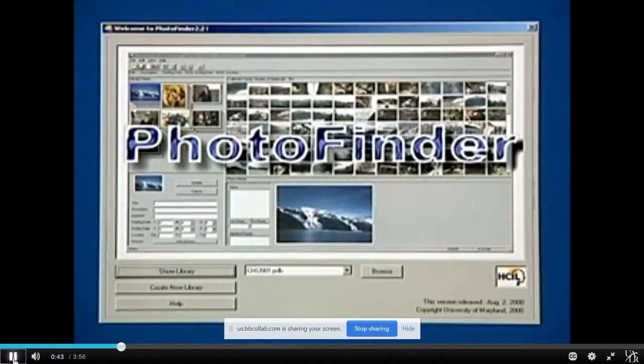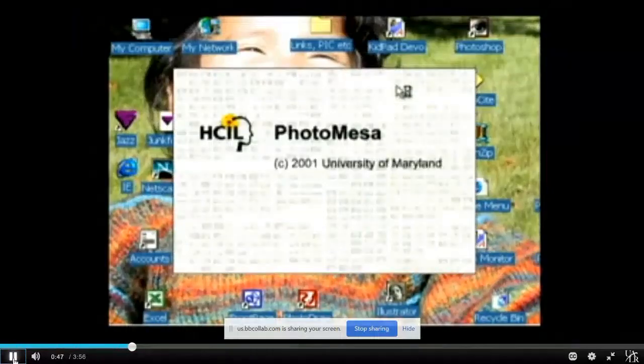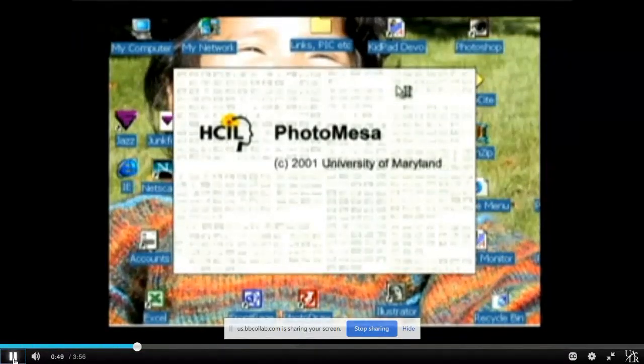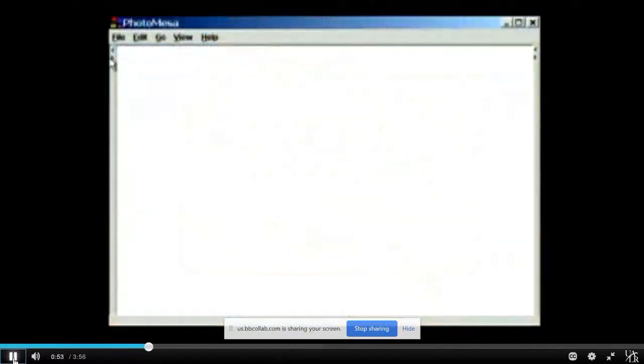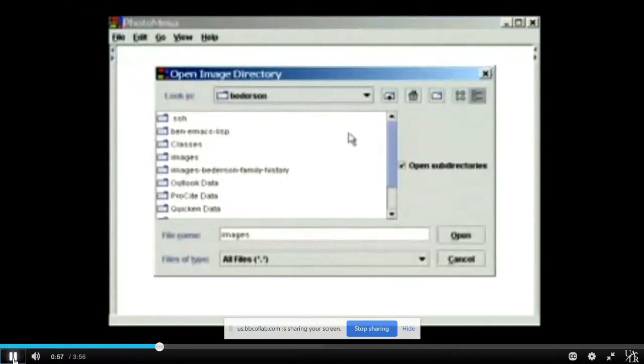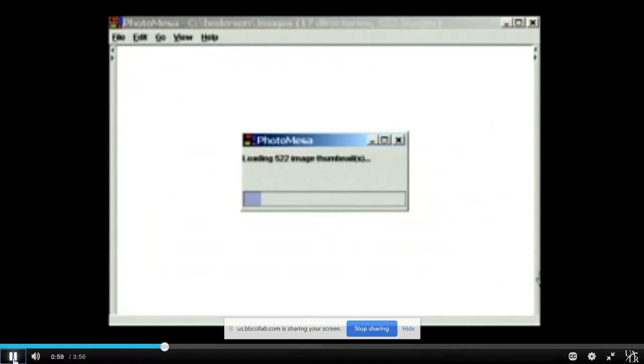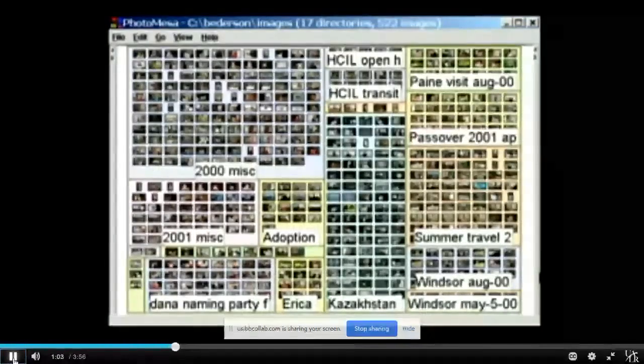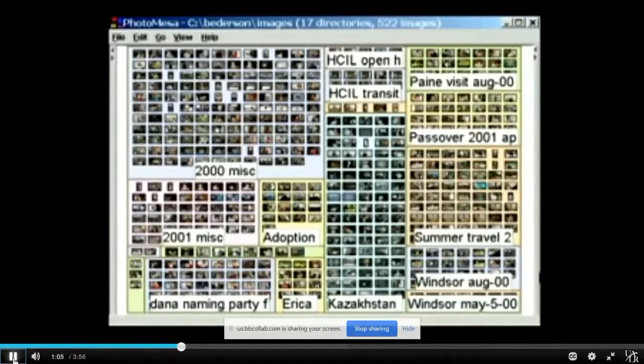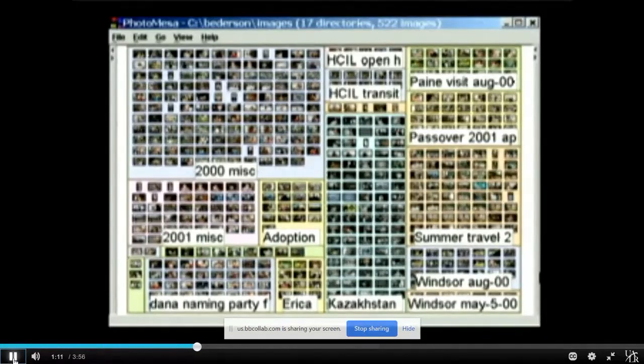Searching collections of photos. We developed PhotoMesa, a new application that focuses on browsing of images. One of our goals with it is that there is no overhead in getting started to use it. You simply open up a set of directories. PhotoMesa finds the images in all the directories you open and presents them in a single overview. It uses a modified tree map algorithm called quantum tree maps to partition the space on the screen, breaking it up into rectangles, one for each directory of images.